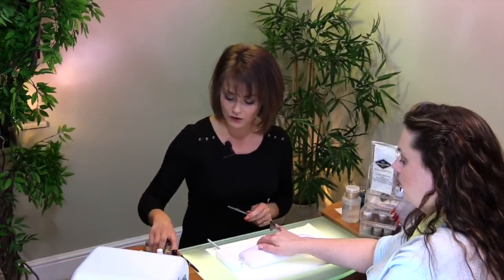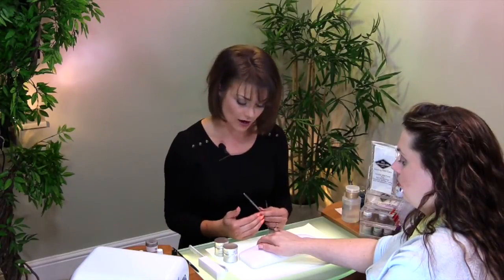When working with gels and sculpting, we don't just use a soak-off gel — it's far too soft and flexible and it wouldn't hold in place. We're going to work with a sculpting or builder gel depending on what brand you're working with. These are normally hard gels, and we call them hard gels because they are stronger and they have to be filed off on removals, which I will show you later, but they're much stronger.